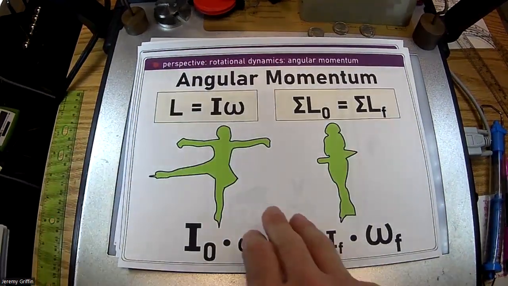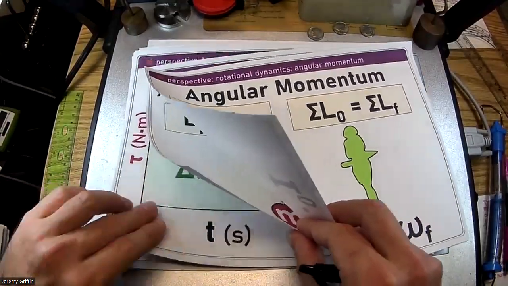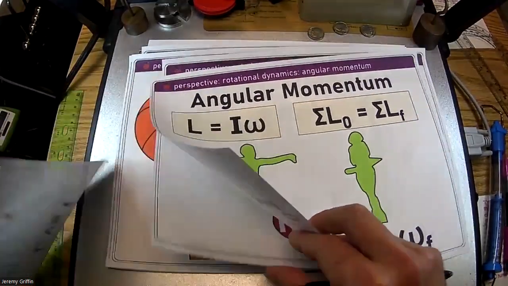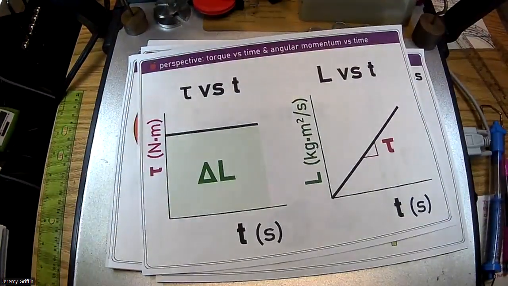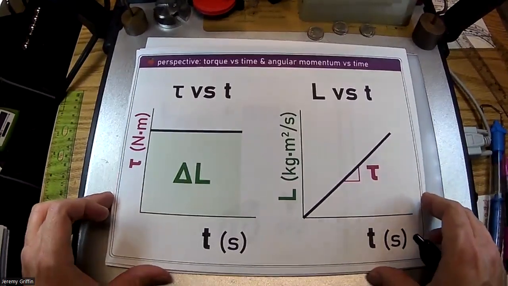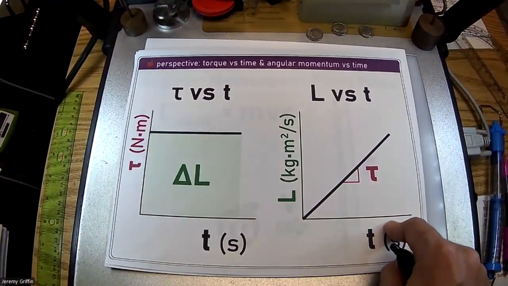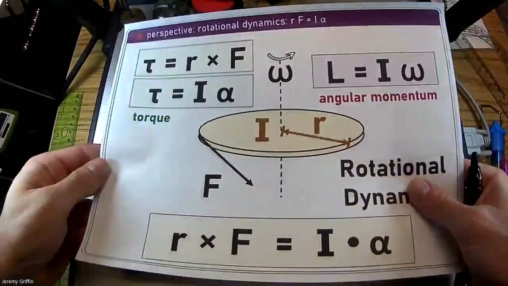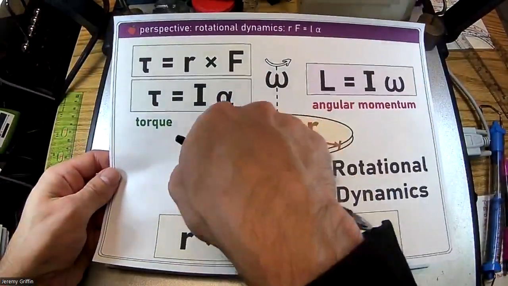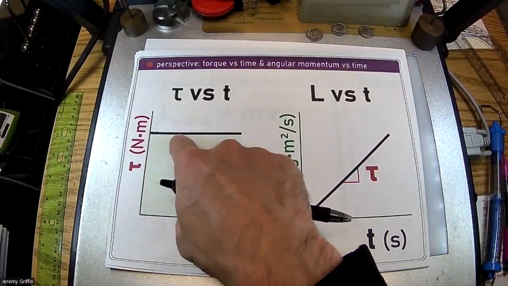I got another thing I'm going to show you guys. Now let's do this next. I'm going to swap these posters. The next thing I want you guys to see is the connection between torque and angular momentum. You guys see this pair of graphs? We've got torque versus time and angular momentum versus time. And the story that you can attach to both of these graphs is this right here. Got my string around my turntable, and I'm pulling with a constant force and a constant radial distance. Isn't that like a constant torque?